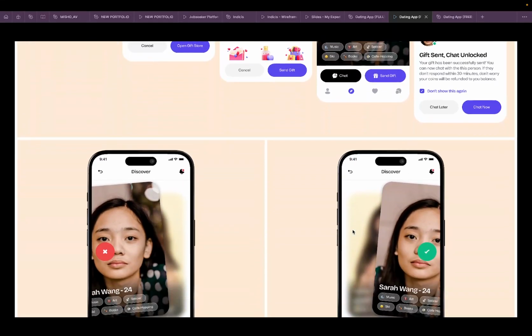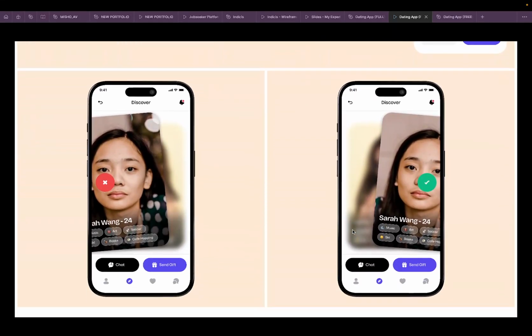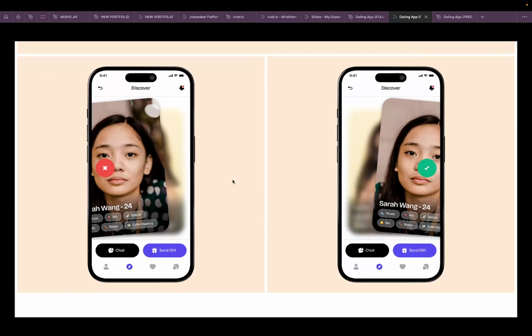if you're familiar with dating apps, you should know this particular experience here, where you swipe left or swipe right to show interest or not. You are shown different users, and if you're interested in them, you can swipe right to show interest, or swipe left to show that you're not interested. Once you do that, on the other person's end, they just see that this person is interested in you. Are you interested in them as well? They get to also swipe left or right, and depending on what they swipe, you might get matched. So that's the whole experience.